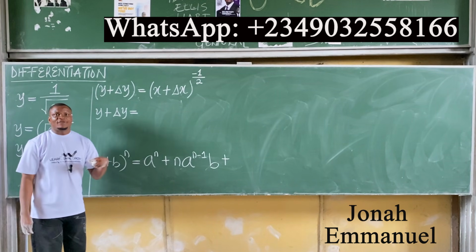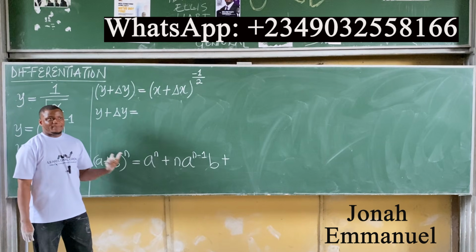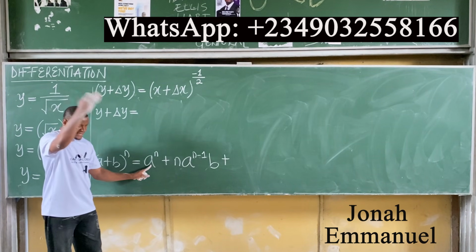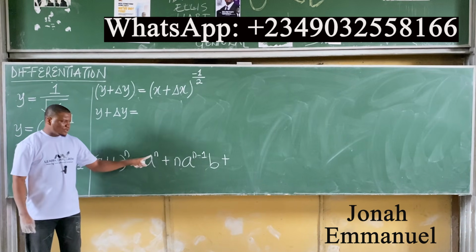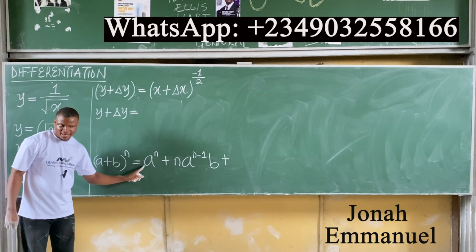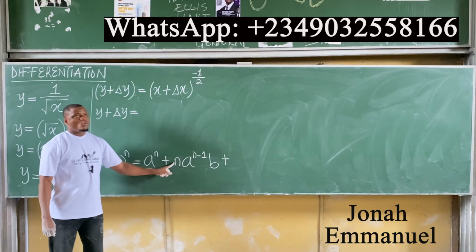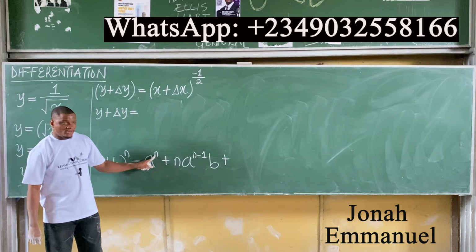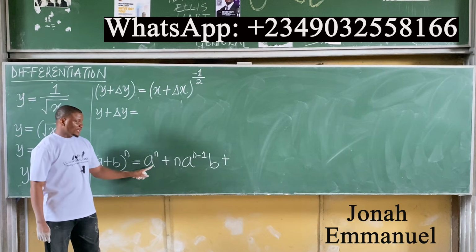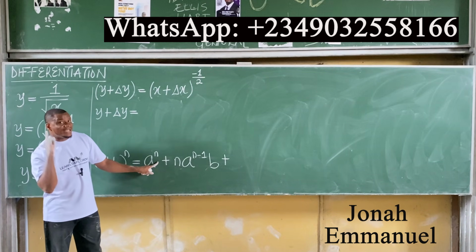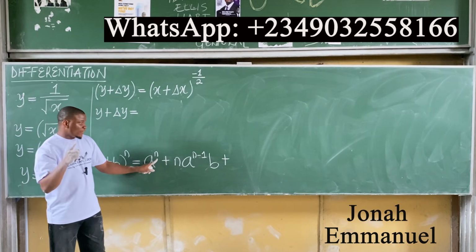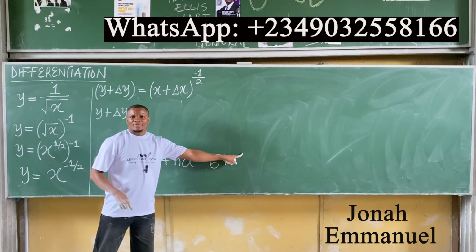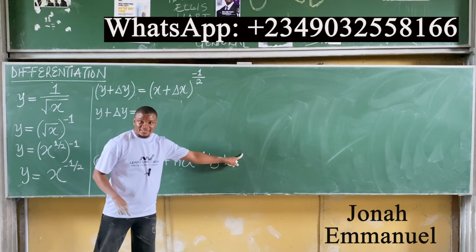Plus my next term. If you observe something, look up. There's a pattern here. What's the pattern? For my next case, what do I observe? Observe that whatever thing you had as a power came down here. And that was this. Observe that the power of A was reduced by 1, n minus 1. In this case, the power of B is 0 in actual sense. It increased from 0 to 1. In the next term, what will be the power of B? 2. So you have B squared.